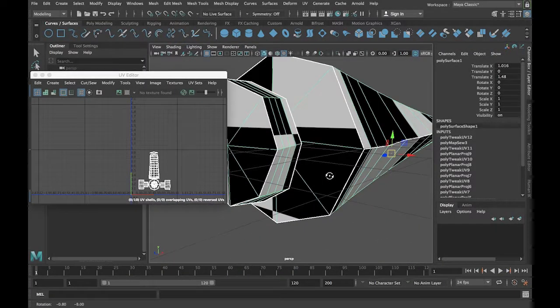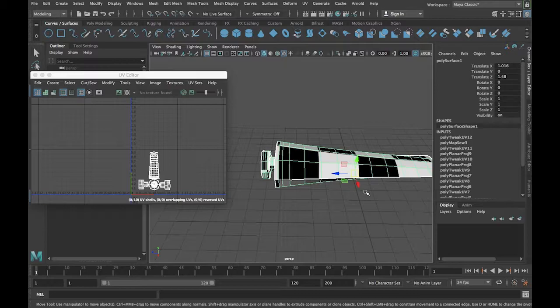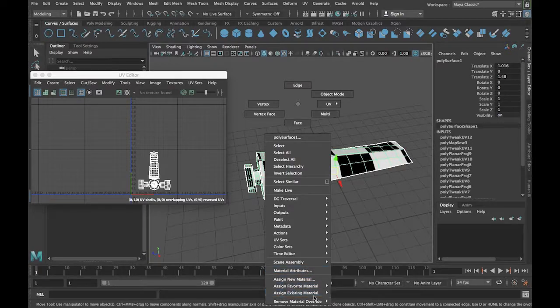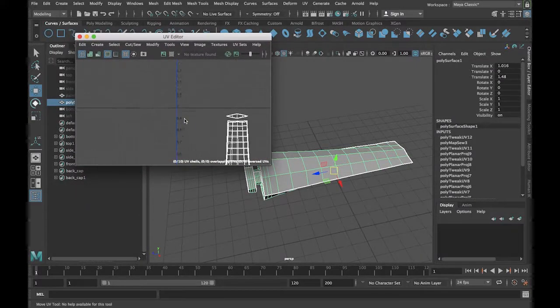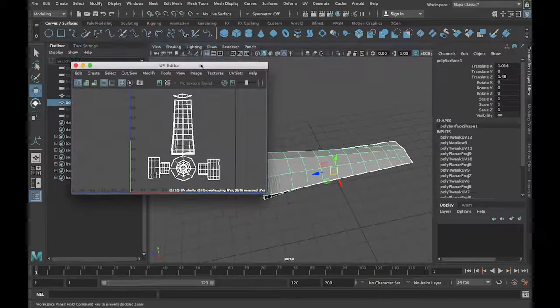UVs are really important because particularly what we're going to be doing next, which is painting our own textures, setting the UVs is something you're going to want to do before you bring this model into Mudbox. I'm going to reassign the Lambert 1 here to this cap, and I don't necessarily know if Mudbox is going to be okay with overlapping UVs. If they're not, I'll come back in here and pull all of these UVs out so that they're laying flat on the map. I actually think I'm going to do that really fast.